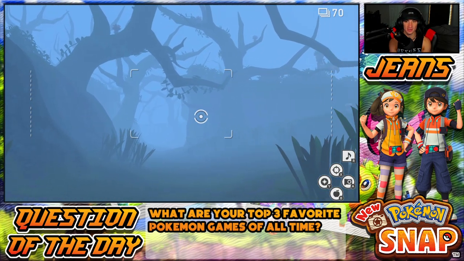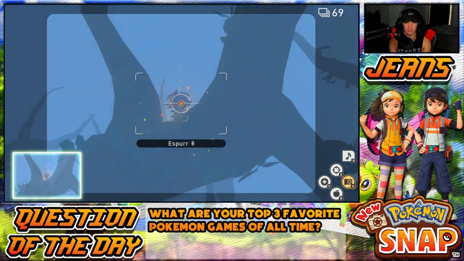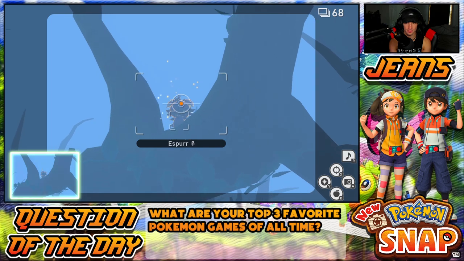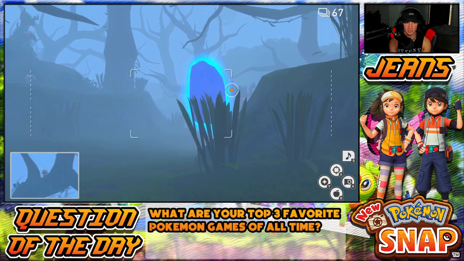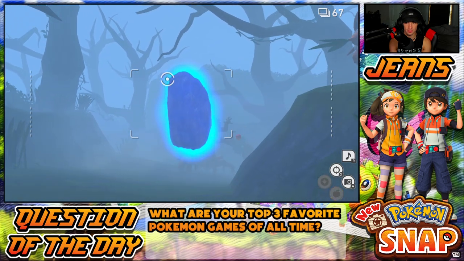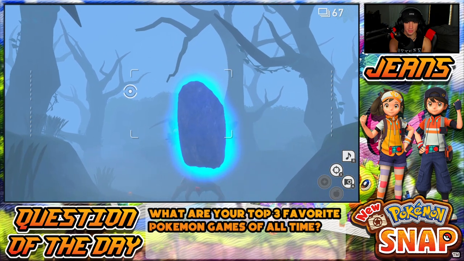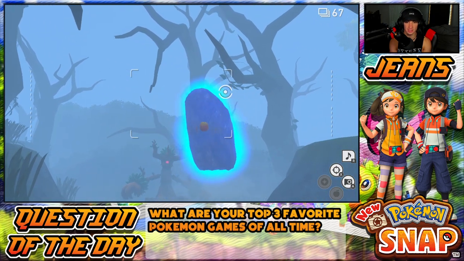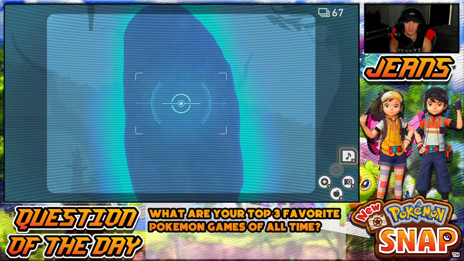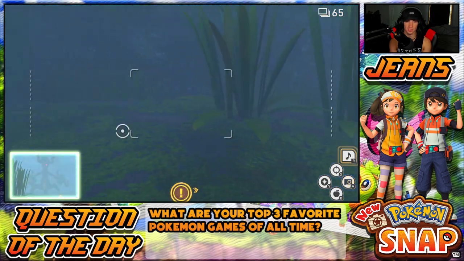We got this stone again, which I don't know what to do with. Oh, Esper, what's goodie? It's a cool picture of Esper up in the tree. Stone's kind of freaking me out. Let's try smoking a wood apple. Can't even hit it. I cannot hit this thing. There we go. This picture's of Trev.